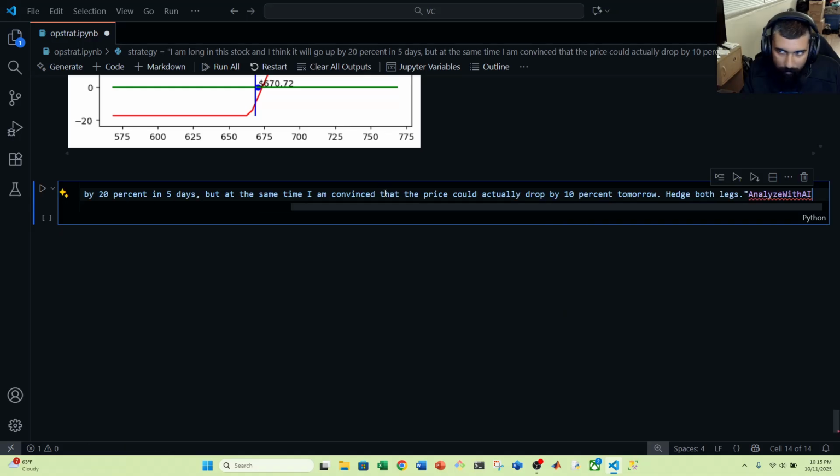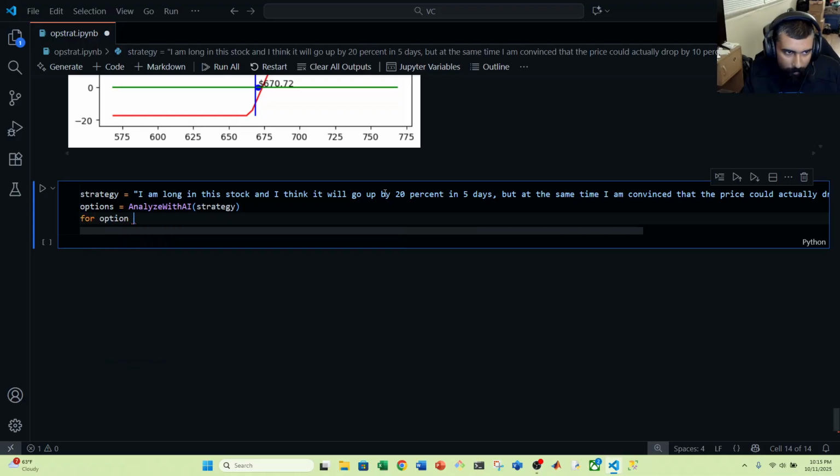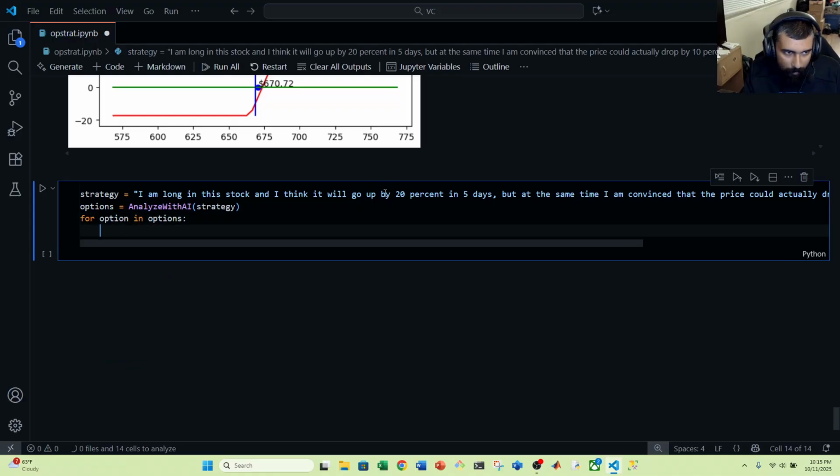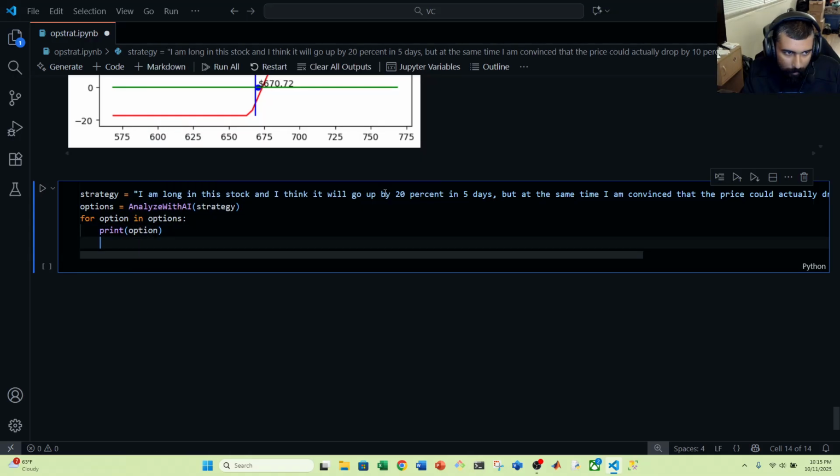And then I'm gonna come over here. I just hate that analyze with AI. So this will be options equals analyze with AI of strategy. And that is going to be for option in options, print option, and then it's going to be plot them all options.